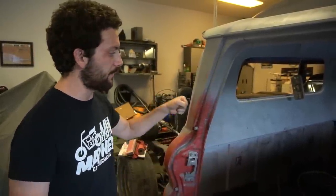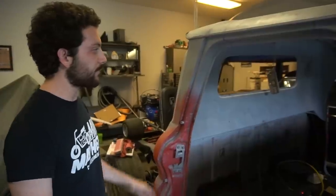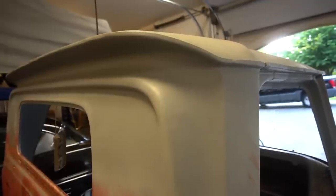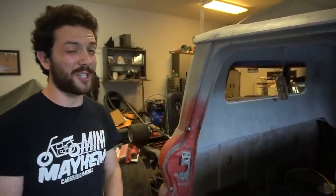So we looked around for a long time and actually found this red cab. It actually used to be part of a fire truck, but the top was rusted out. So what we did was we braced it up a bunch of different ways — diagonal ways, the door jambs and everything. We cut the top off of the red fire truck cab and put the blue cab on it. I bet now you can't tell. This has taken me a long time to make it slick, and it's not even gloss. If it was gloss paint, you'd probably still be able to tell — that's probably why I'm going to go with a satin finish eventually.